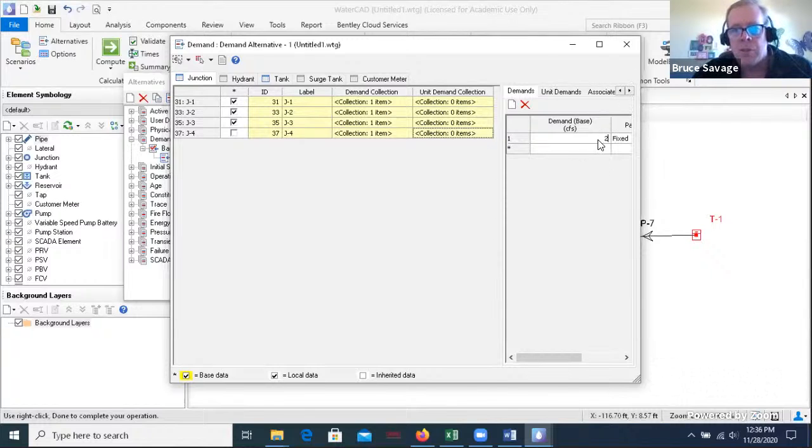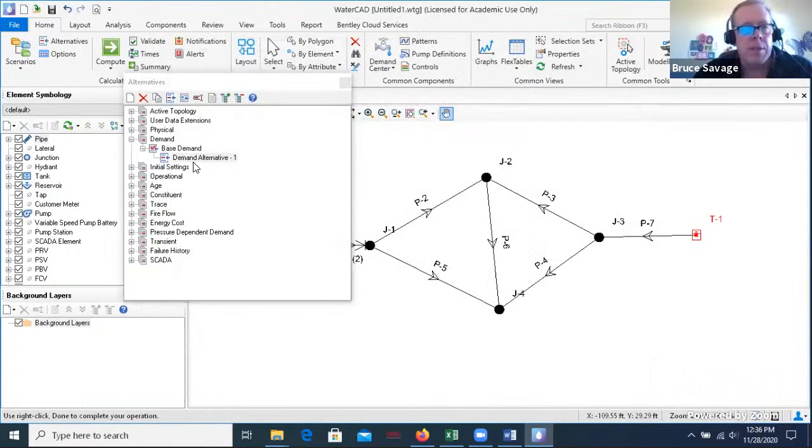But I do want to change the demands so you can get an idea of what happens when you change a flow rate in a system, or how much water needs to be delivered. So you could look at the max day, the peak flow, the peak flow and fires, or what if we had other demands on our system, and run those. So now I've got these two separate demands.